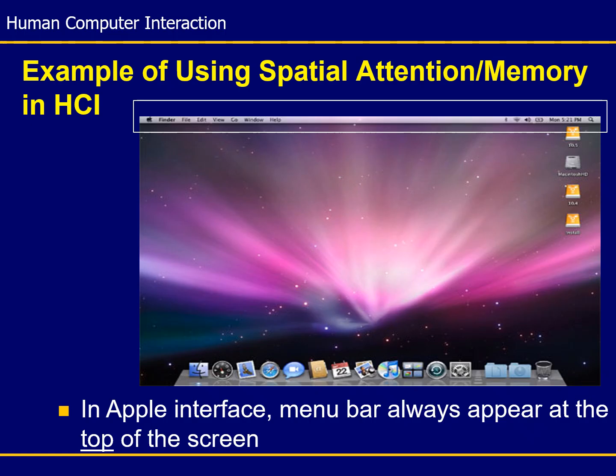Because when you fix the menu at the top line in the screen, and since it's always there, always the word file appears in the same location, always the word edit appears in the same location. And these are the standard menus that you see in any application. So all applications will have file and edit and so on.